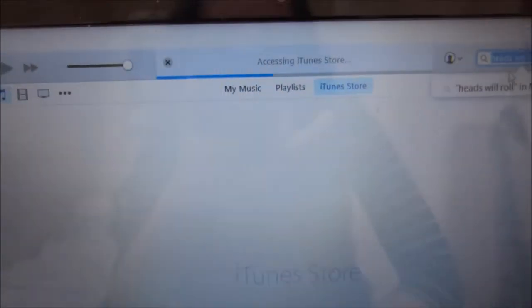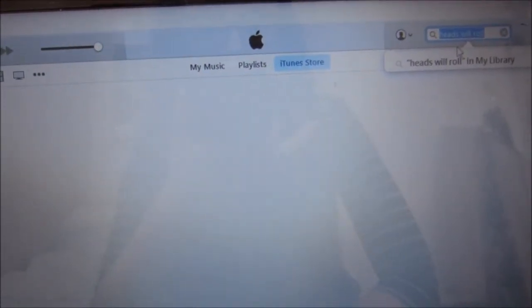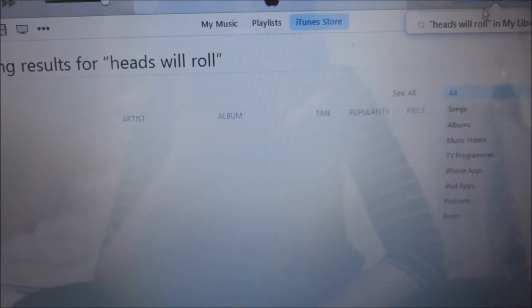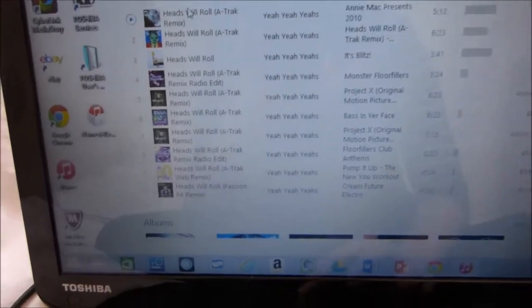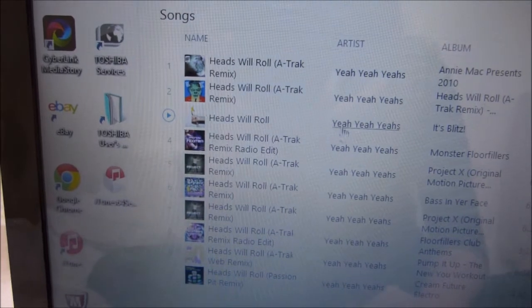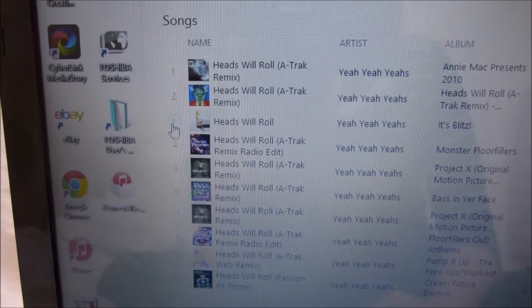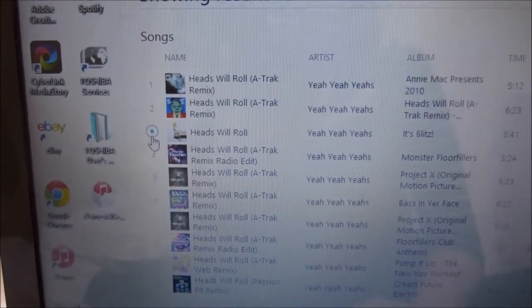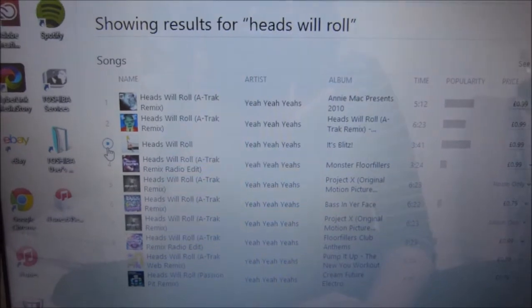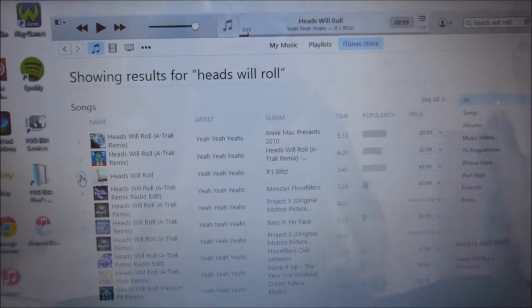It's quite slow. But yeah, once it's come up, you also have the ability to play the song, like preview it before you buy it. So there's quite numerous examples, but mine would be this one because it's actually by the artist on the album that I'd picked. So you get to play it. And then once you've played it and you know that's the song that you want to purchase, you can just buy it straight away, and it gives you the price.